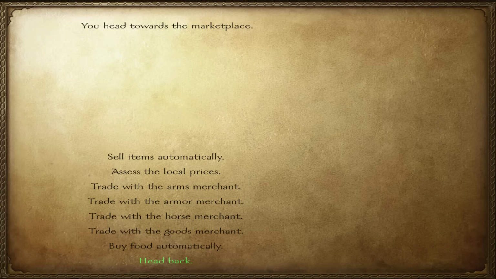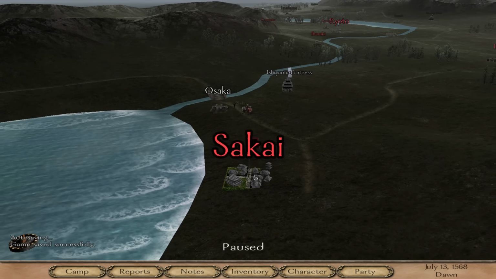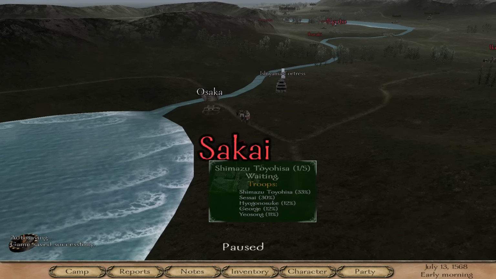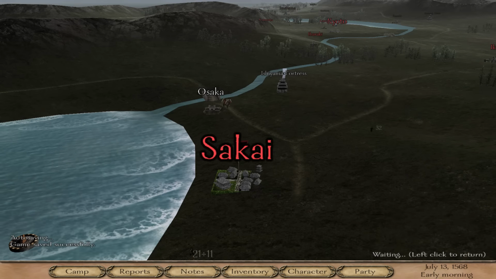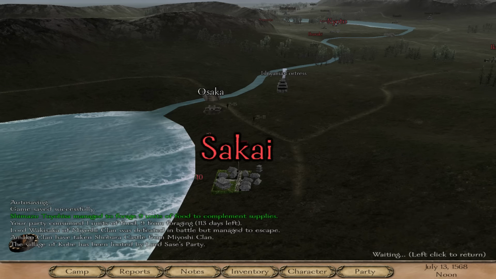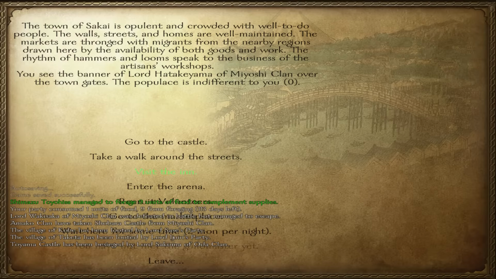Currently I have all my gear still, so we'll continue on. Let us... Kine rebels, they've got some Ronin. I have 30% health. There's 21 there. Yes, let's just wait inside and heal up rather than trying to go toe-to-toe with them, as that is not smart in the slightest. Although, the ones that have two would be a good one.